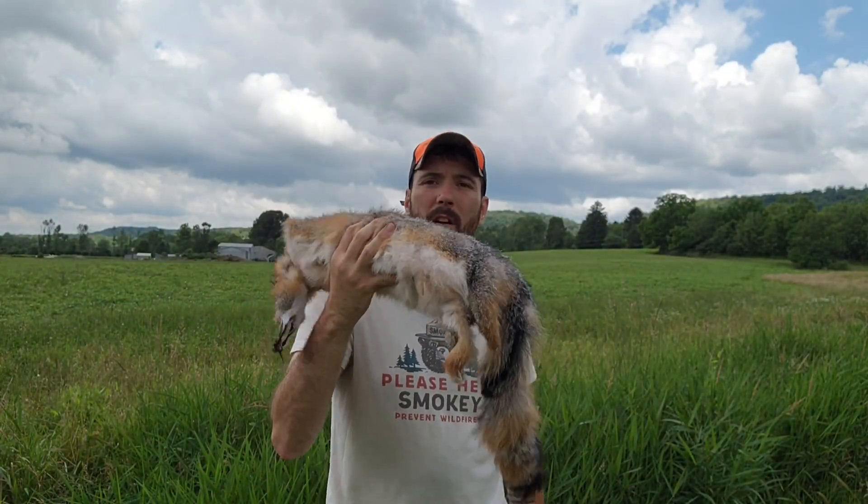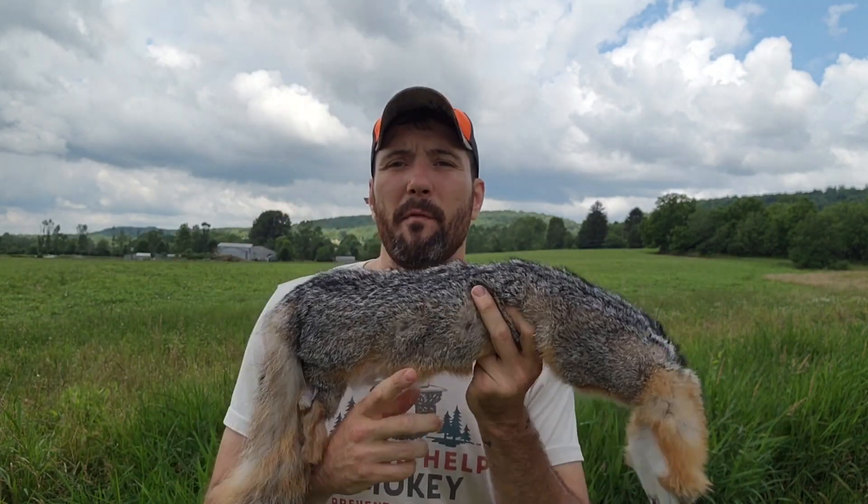Remember, your dog — just like you — has to work up in weight. I don't recommend starting with an 11-pound rabbit or eight-pound fox. If you're asking them to do something new and very athletic and their neck strength isn't up to par, you could hurt your dog or they're just going to fail the training miserably. Start slow and work your way up with weight and with distance.